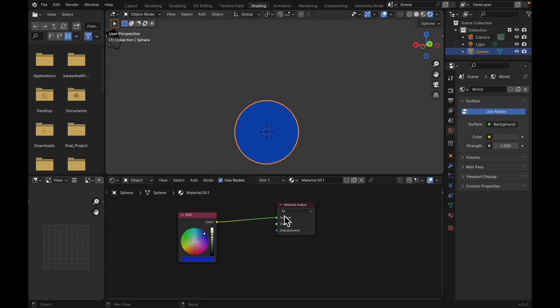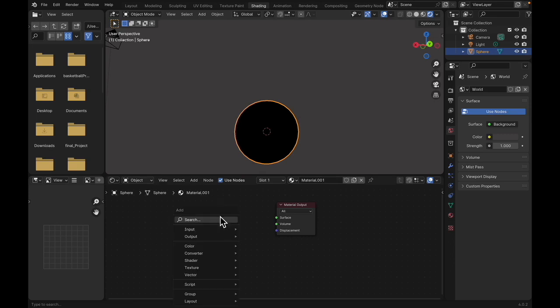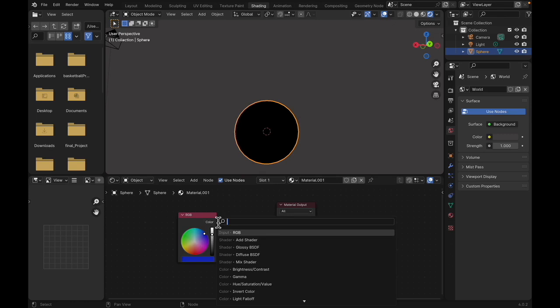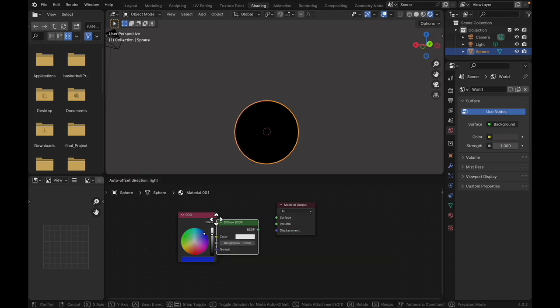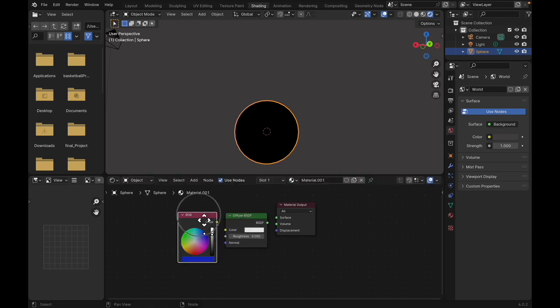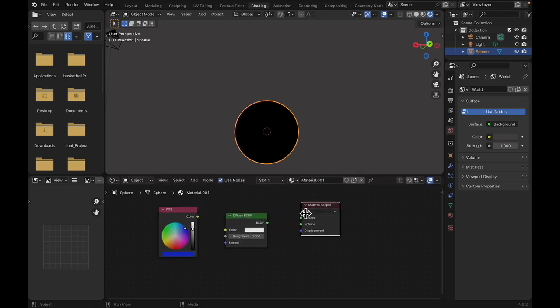Then we can just remove this, because now we want to be able to show the specular, and for that we need to choose the surface. So we're gonna go Shift A, search and add diffuse BSDF. Put it right in the middle, and now we can pass this color onto here.